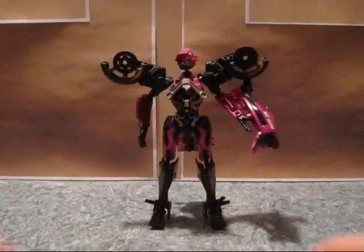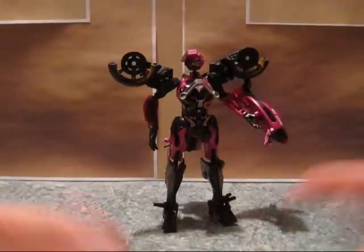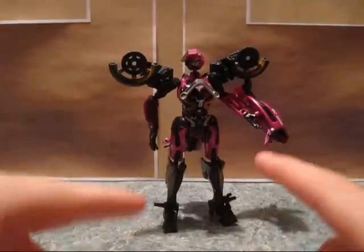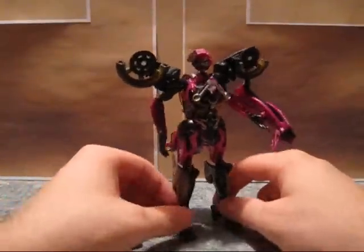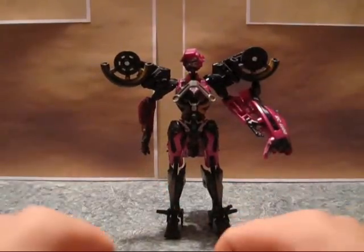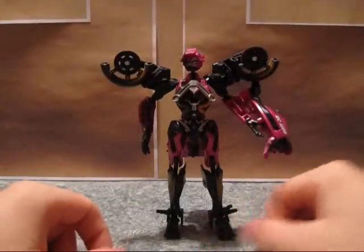And here she is in robot mode. And honestly, this is one of my favorite Arcees. Okay, my second favorite Arcee. I think the first edition pink Arcee from Transformers Prime outranks this one just a little bit. But this one is awesome. Highly recommend getting this mold. She is hot. Not really, but you know what I mean, design-wise.